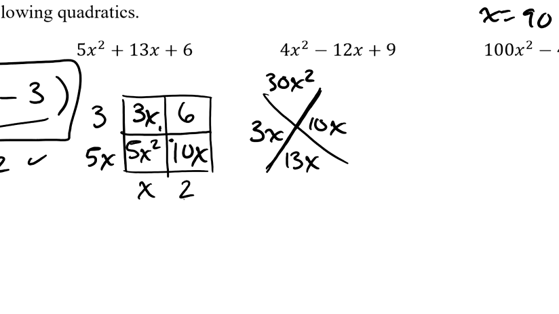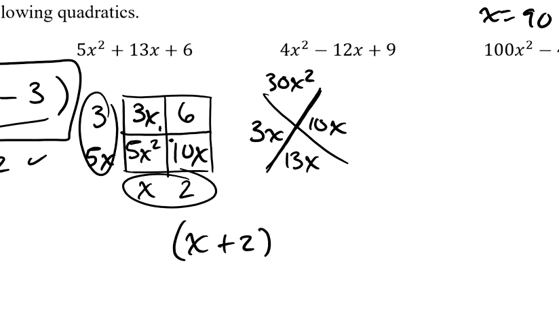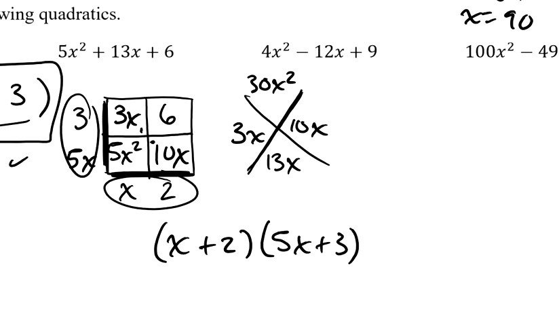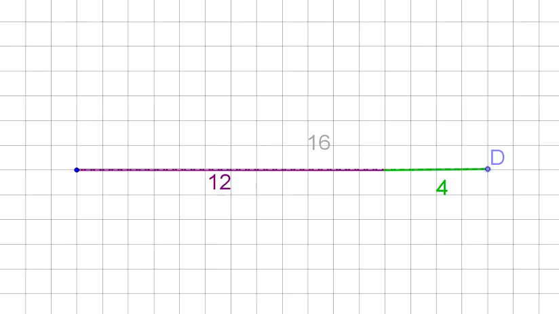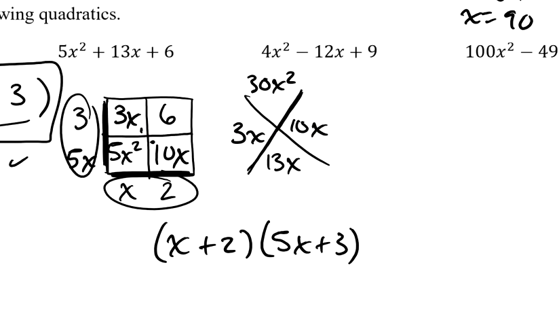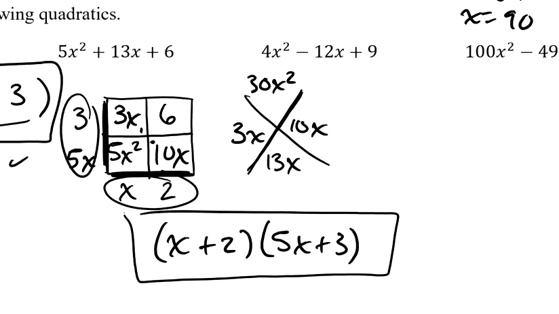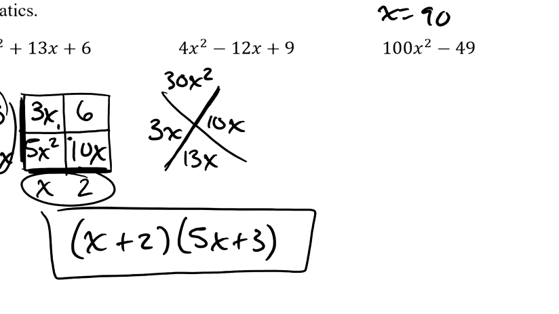So I can see the factored form, right? The factored form can be read by looking at these pieces. One of the sides is x plus 2 units long. That's how long this side is. And the other side has units 5x plus 3. It's 5x plus 3 long. And when I multiply those two lengths, I end up getting an area of 5x squared plus 13x plus 6. So this is my factored form, and I got it using a generic area model and a diamond problem.